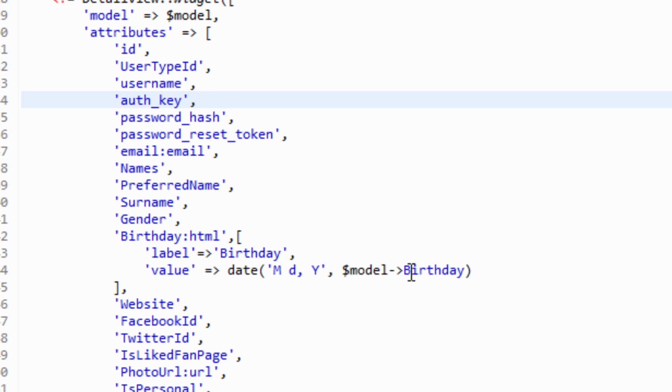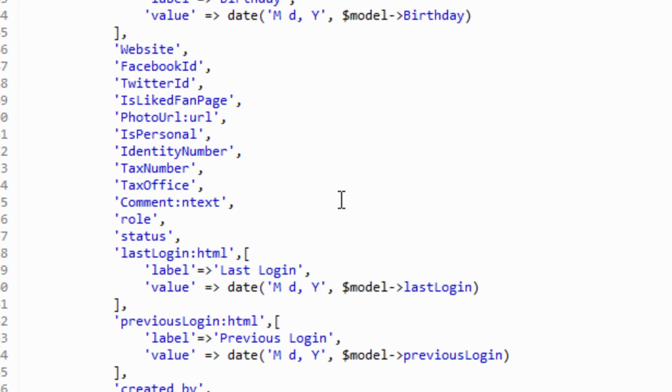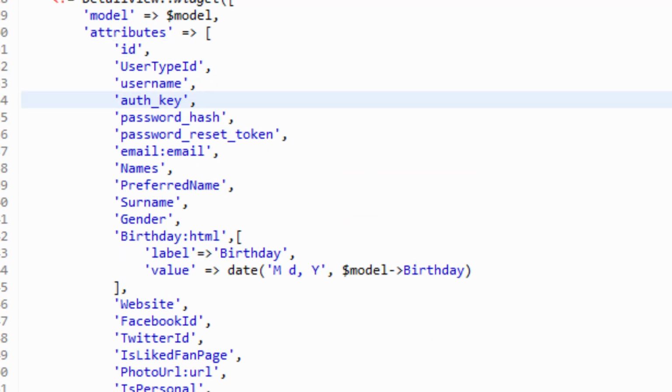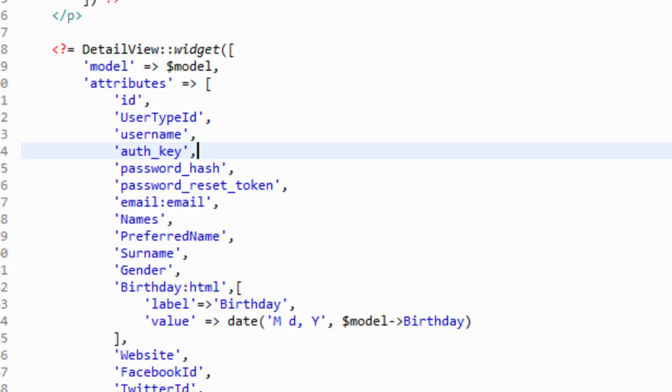So it reads that in and it formats the timestamp to a human readable date format for us. Did the same thing down here for the last login, previous login, created at, updated at, and deleted at. Okay, so there you go. That's how we change that up.